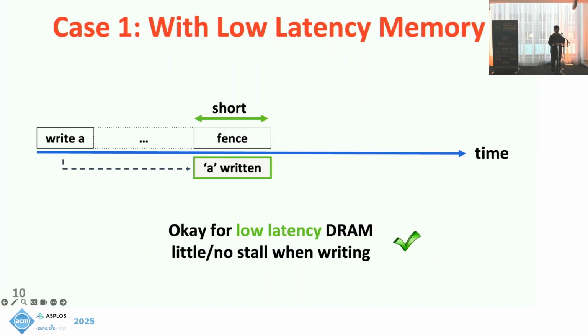Following the previous context, when the CPU is performing the write, it involves accessing the directory of the memory to make sure that the data it's writing to is in the correct state. The speed at which the CPU can accomplish this is largely dependent on the memory latency. This is typically okay for conventional DRAM because the latency is low and the CPU can do it in no time. Therefore, the CPU will not stall due to the writing.